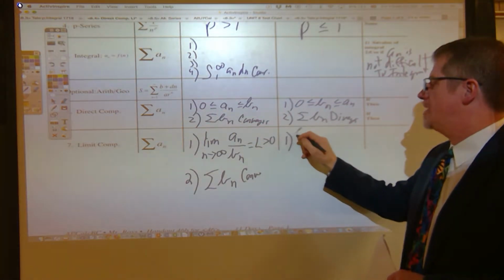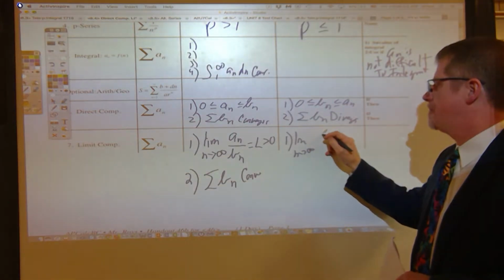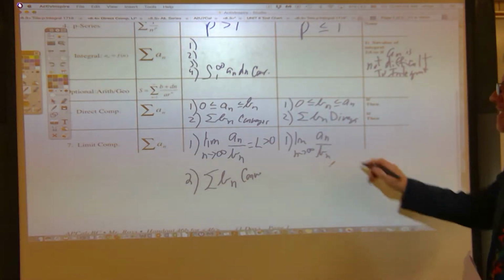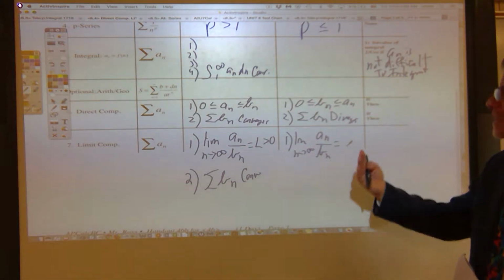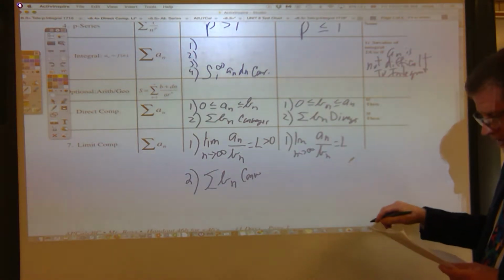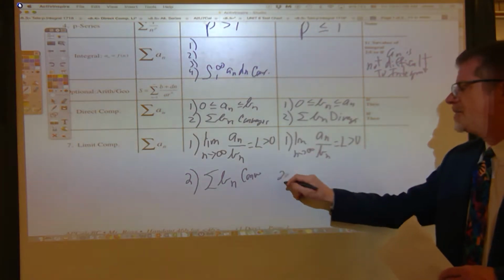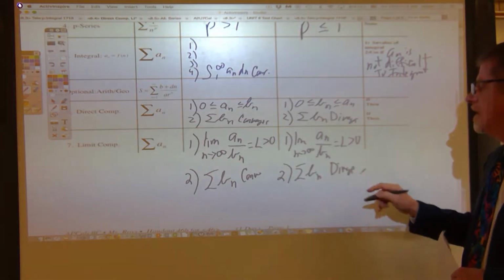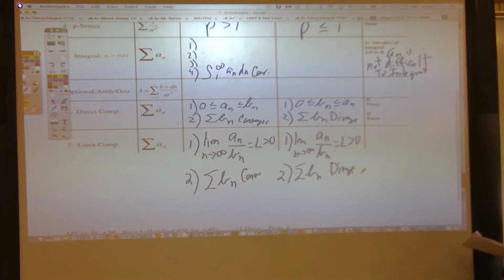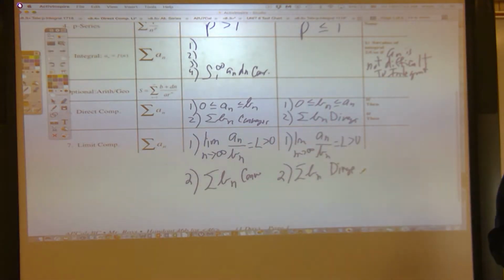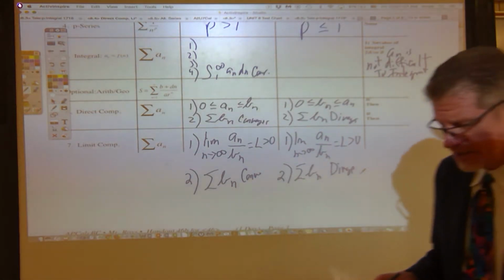However, if you're taking the limit as n approaches infinity of A sub n compared to B sub n by division, so you have to pick a B sub n out of thin air, and you get L greater than 0, and if the series that you pulled out of thin air happens to diverge, then series A sub n also diverges. So those are the two tests today. Let's do some examples of these so that you get comfortable with how these work out. So let's go to the next page.